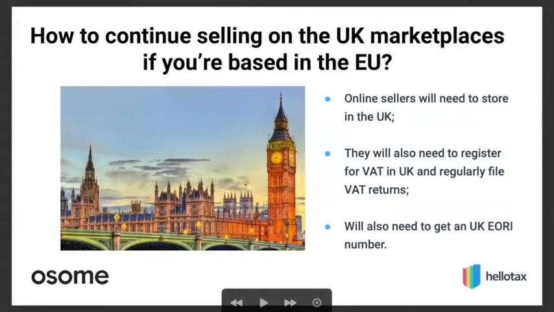Right. And for the other way around, so if you will be an EU seller still wanting to have the competitive option of having your goods stored inside UK, being able to ship them as soon as possible. And now the time is a very important factor for all the buyers, all the clients of marketplaces. You have to have the same thing. So you have to be registered for VAT in UK and have the returns, with their little differences, like the new obligations of marketplaces that were also mentioned. But basically, that's the same thing.